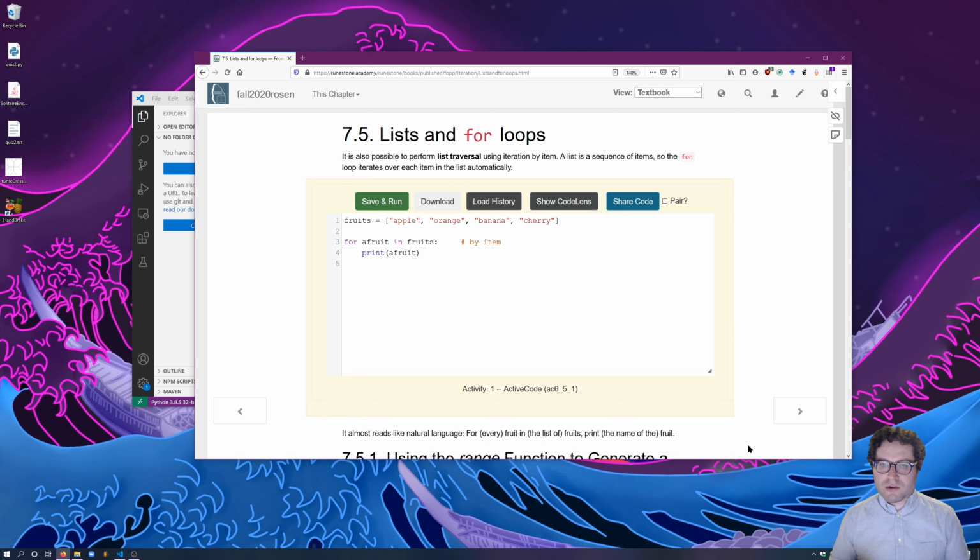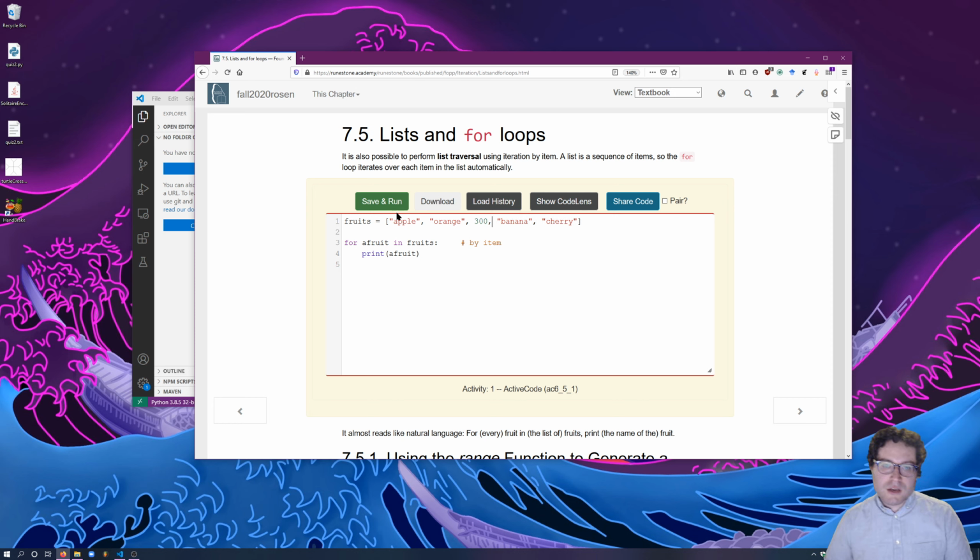Lists use list traversal. In other words, we go through each item. In this case, it is not going to be the letters of apple, orange, banana, and cherry. There I am, forgetting how to spell banana again. So for fruit in fruits, basically you're going to go to each item. This becomes very obvious if I put the number 300 here.